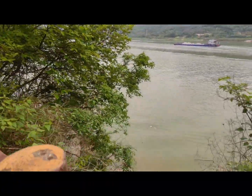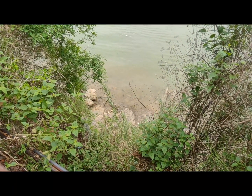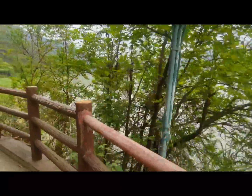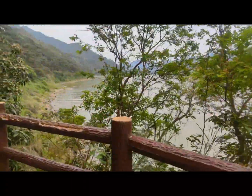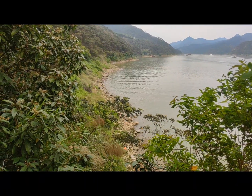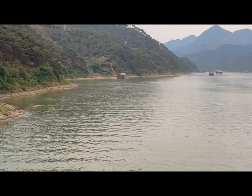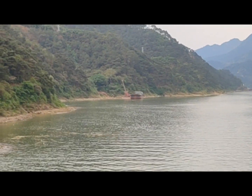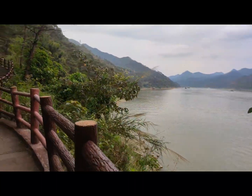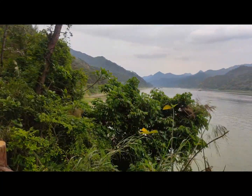Oh, there's a little bit of wave action down here from the boat, from the bow waves, and it stopped just like that. It's all very rocky shores, not much in the way of anything happening now. Oh, looks like we've got a boat down here actually loading up something. So we might try and get up that far to where they are and have a look at what they're loading. Actually, it looks like just around the corner there might be another loading area as well.